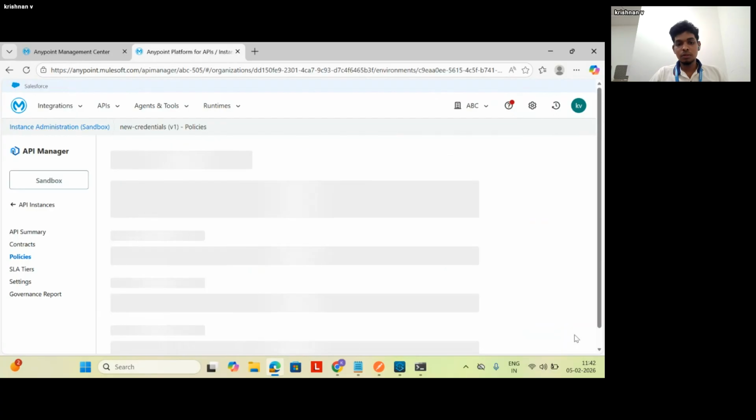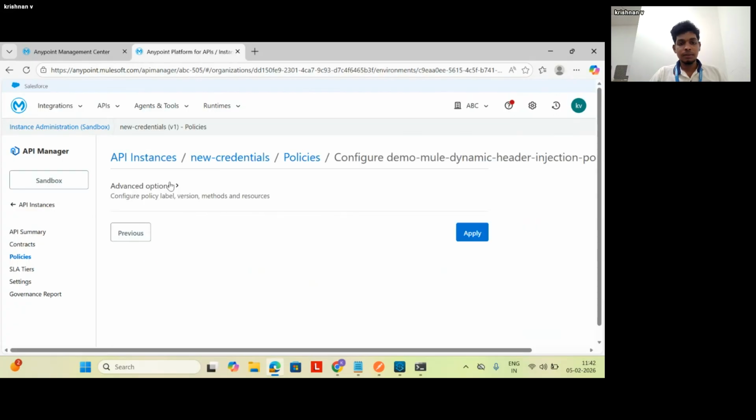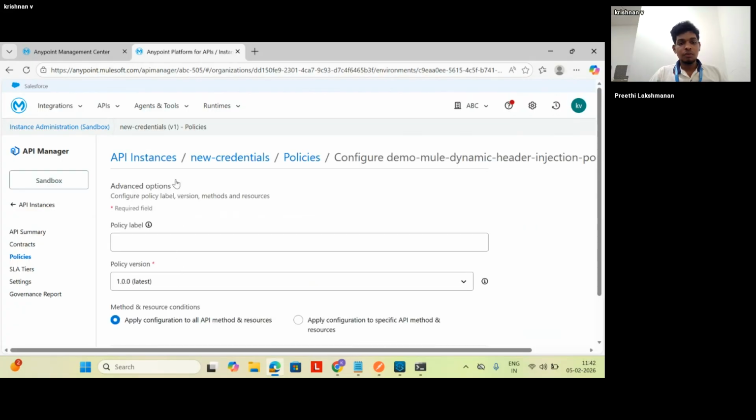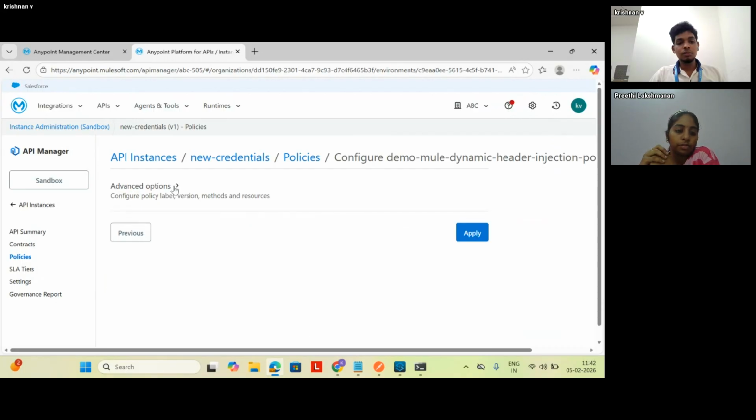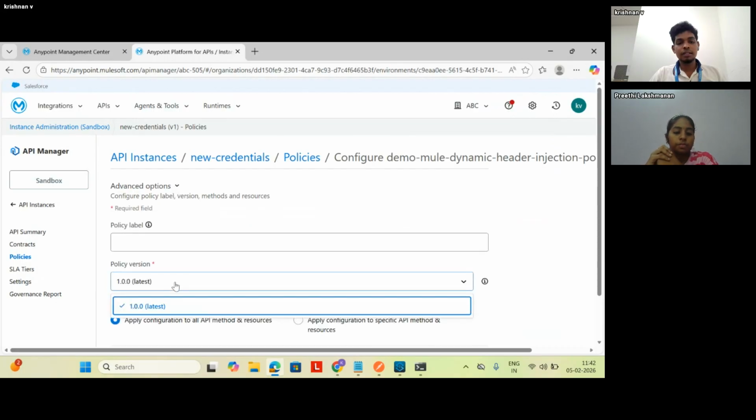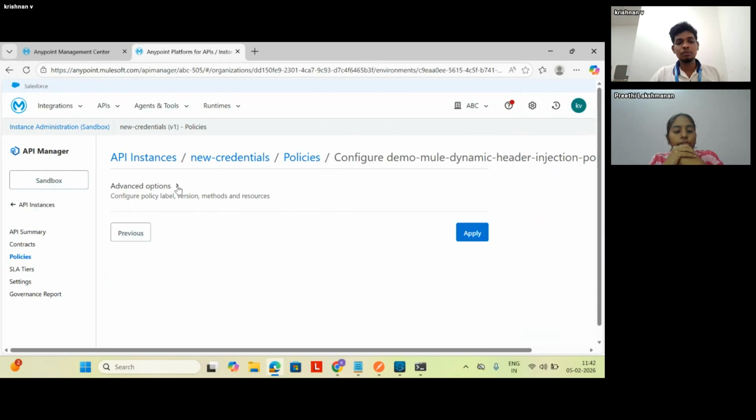So I'll apply this policy. When you are redeploying and updating the version, if you want to see the latest versions, you can click here, advanced options. For now we have only one version, 1.0.0.